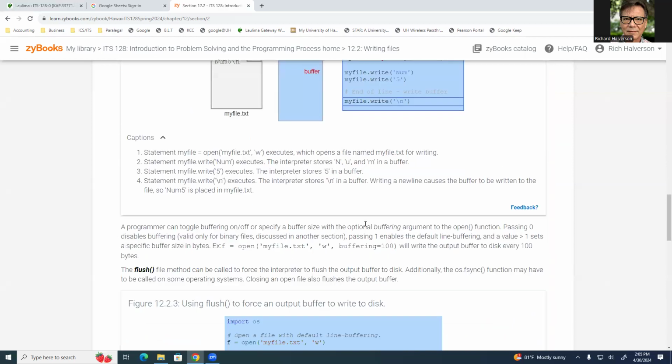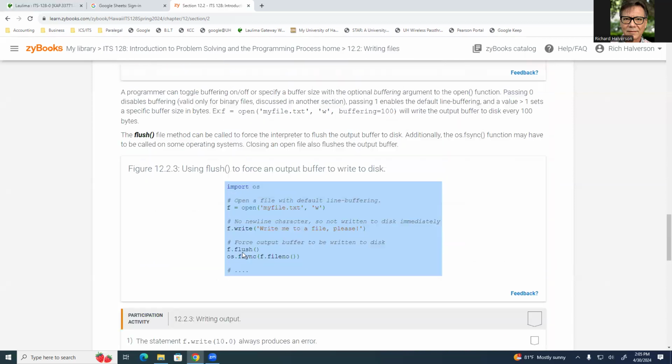And there's also this flush, because when you're writing to a file, you're actually writing to a buffer, and the buffer does not get flushed until you close the file. So your program can be executing and your write statements can be executing, but you're not seeing anything being written into the file itself.